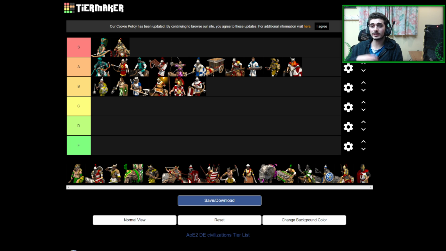unique unit or unique upgrade that gives foot archers +1 armor, Genoese crossbow actually become a pretty strong unit, especially against Cav, all Cav, Hussar, Cav Archers, Paladin, all that good stuff, and are significantly better than Arbalest. So I think for that situational reason, I have to give this a B tier. It's a solid unit and has a specialty and is great at that specialty as well.